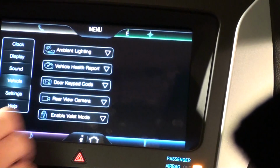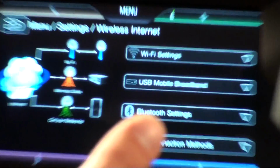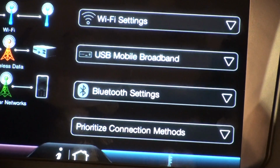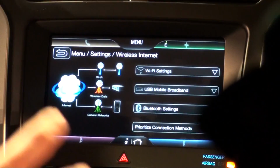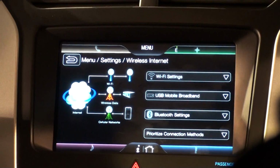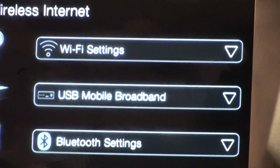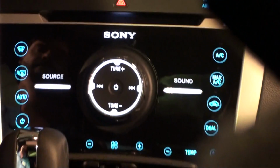Back from there, settings, and wireless and internet. So this is going to be designed to take a pre-existing internet source and create a mobile hotspot with the vehicle. So basically what you're doing is using a pre-existing source, so say you have internet on an iPhone, or if you have internet on an air card plugged into the USB port, it's able to grab that information and push it out around the vehicle. You're then going to create the configuration code and the access code. Just like a computer would, or just like a hotel would. So you're creating a hotspot, using a pre-existing source to create a hotspot. So different ways to handle that.